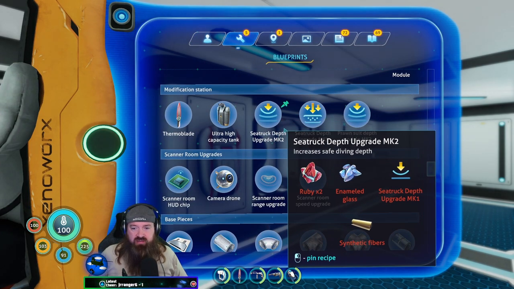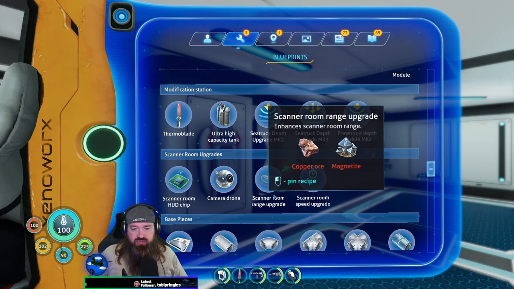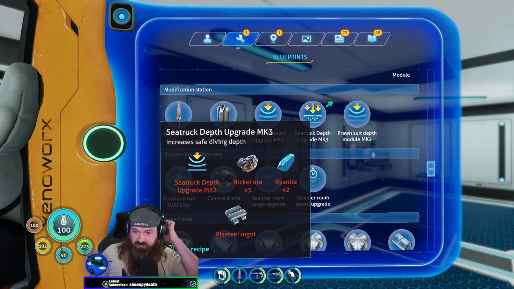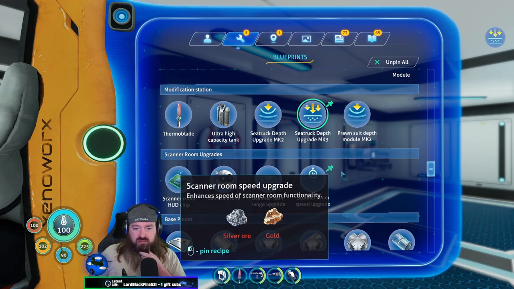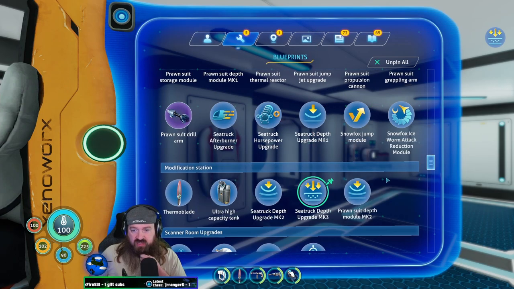All right, depth module mark two we have for the truck. We need to make the mark three, which we can make that, surprisingly. So we might as well pin it. Other things we need. We don't need these. I want them, but we don't need them. So we're not gonna do that.